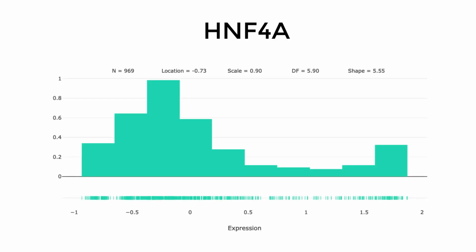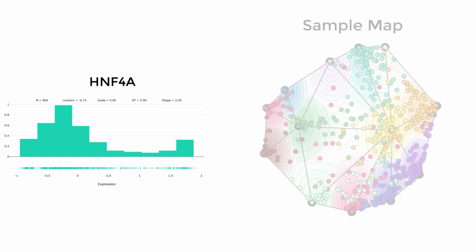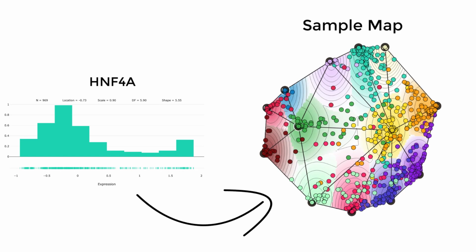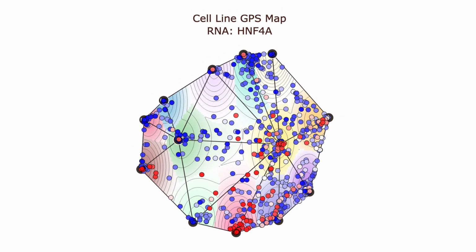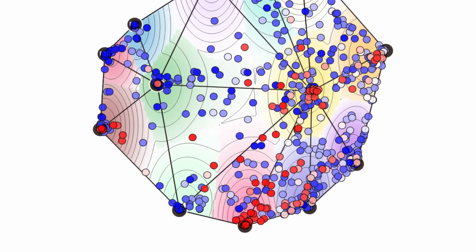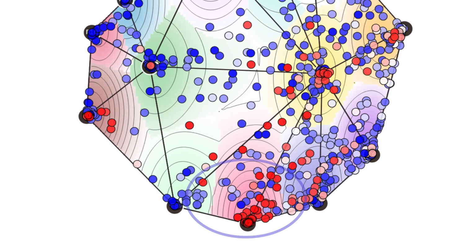Now that we have our map, it's time for the fun part, annotation. But you're probably thinking, did we manage to extract distinct contexts from our data? Well, remember our old friend HNF4A? One indication of success would be if we annotate the map with HNF4A expression. The cell lines with high HNF4A expression group together since it's likely that this group represents a distinct cellular context. And check it out. Most of the cell lines with high HNF4A expression are down here, around node 7.